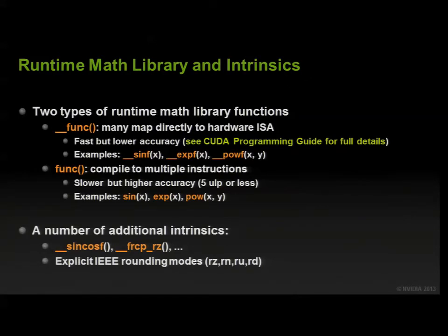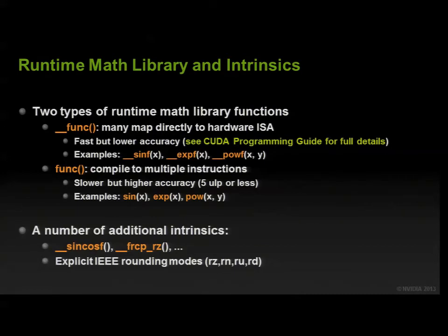There is still the rumor that GPUs are not as accurate as other devices. This is not true. We have full IEEE 754 standard for floating point operations, and these functions implement the transcendentals at full accuracy. But we also have hardware support for some of the commonly used operations, which operate at a lower accuracy. So we have an intrinsic for the sine, for instance, that runs at lower accuracy, but is hardware supported.